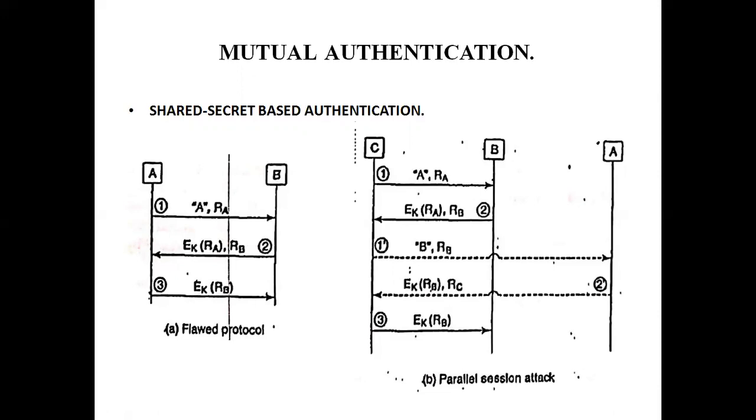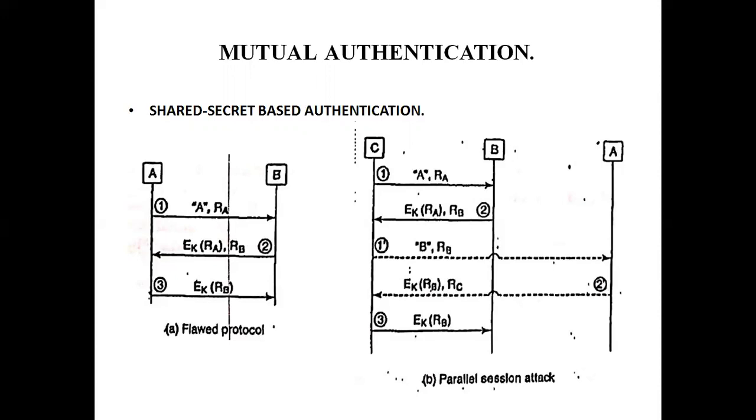But there is an attack. In message 1, an attacker C sends a message to B containing a nonce RA and claiming to be A. In message 2, B responds to the challenge with the encryption of RA under the key K and its own challenge RB, as required by the above protocol.